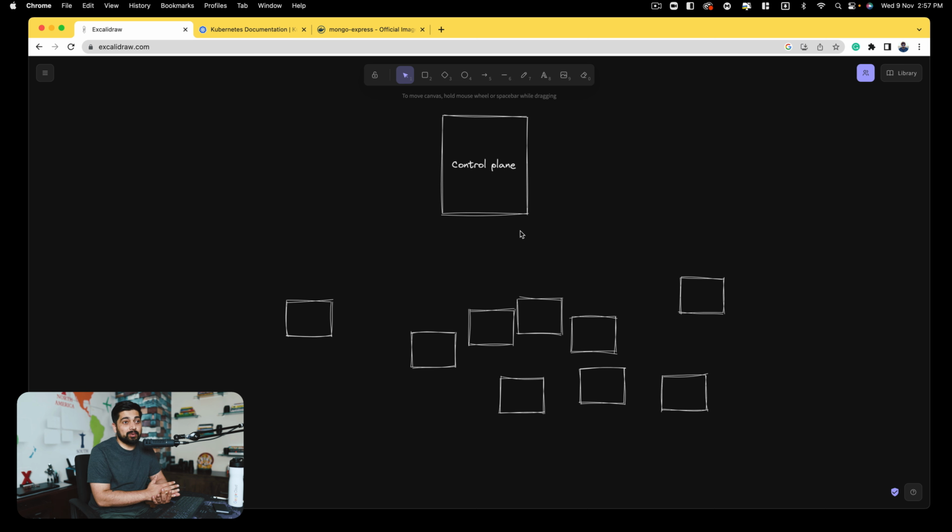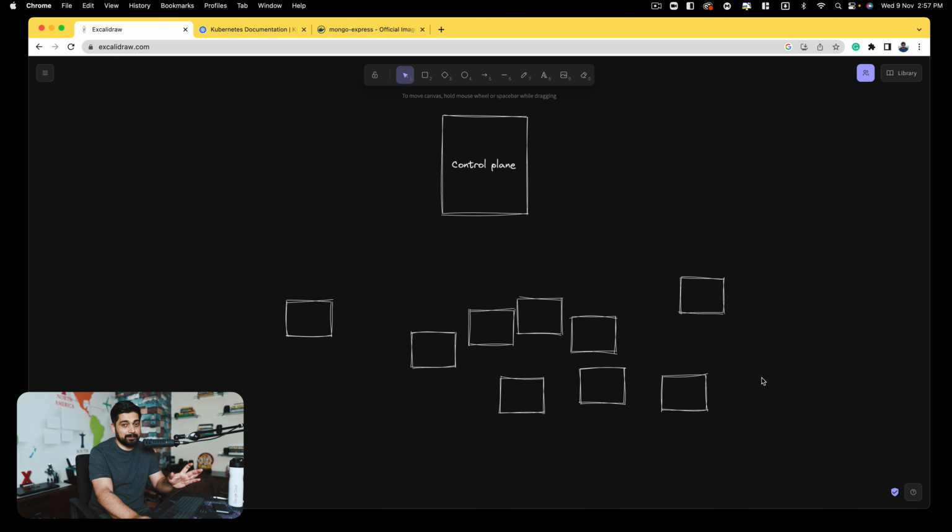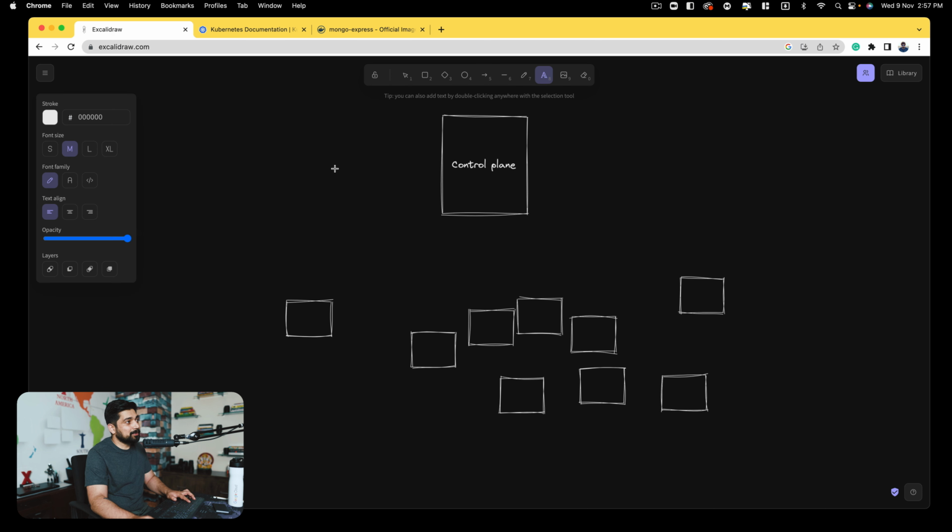Now, there are a lot of elements in this, like how the agents are installed and all of that. We don't need to worry about that. All we need to worry about at this point is that we talk only to the control panel, and the control panel does all the worker node things. This is almost like I'm trying to teach you Kubernetes by saying that the sun rises in the east, and everybody knows the sun doesn't rise in the east. The sun is always there, the earth is revolving, but we don't introduce that knowledge right now. It's not understandable. Exactly like that, Kubernetes has a lot of worker nodes. We don't care about worker nodes as of now. We only care about kubectl.